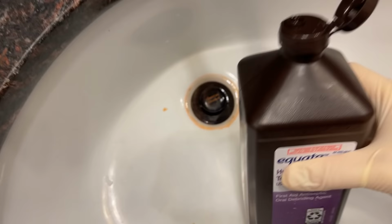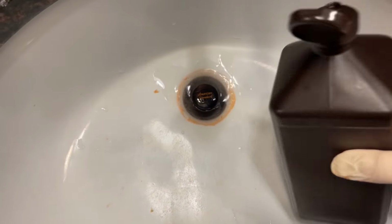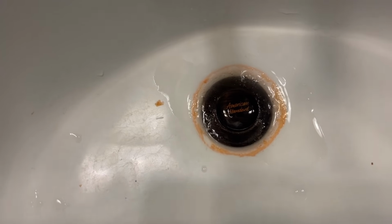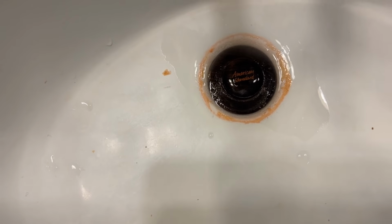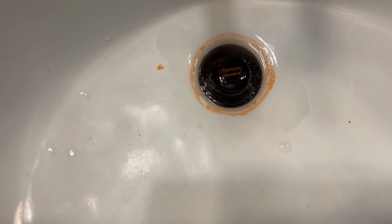So we'll come back to this sink over here and we'll do the same process where I've got my hydrogen peroxide, and I'm just going to put a little bit of this down here. And you can see that immediately it bubbled up. And as it bubbles up, it's activating by decomposing that bacteria. And so this is a really great way to break that up without any other chemicals whatsoever. And we can just let that set for a few minutes while we're doing something else here in the bathroom, and then we'll check on it to see if it's ready to wipe out.